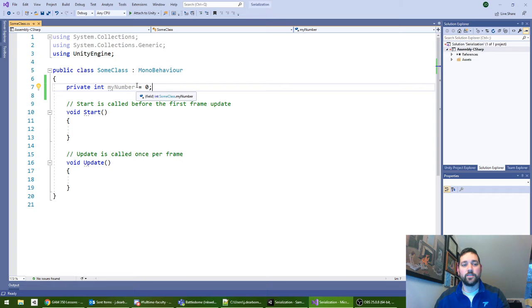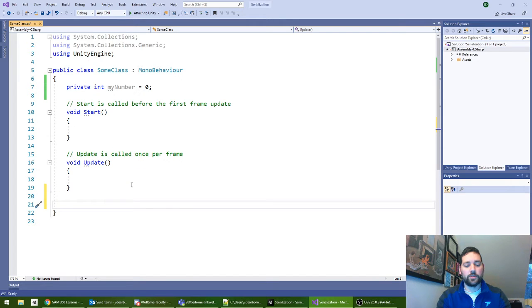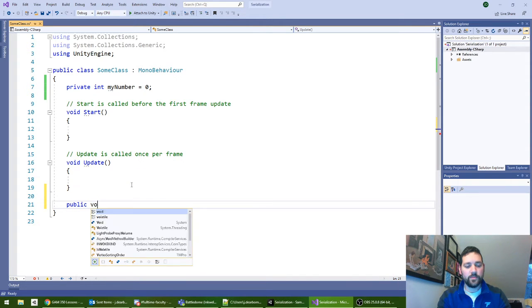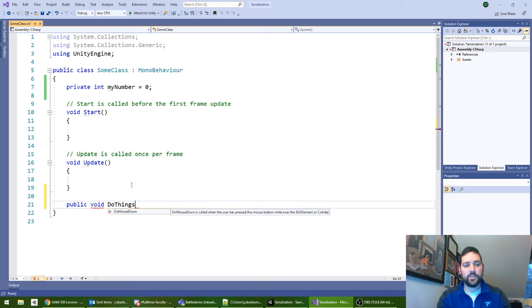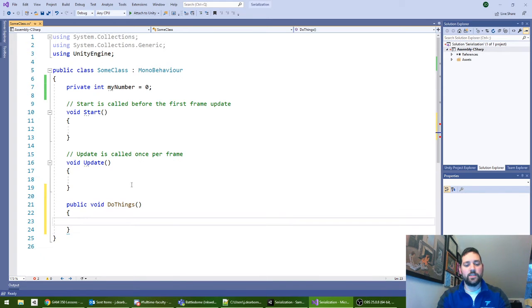It could access it in a roundabout way, like if you had a function do things, and maybe it increments your number, and maybe it returns that number in the end.